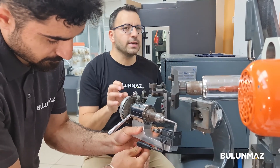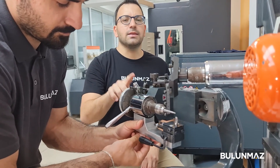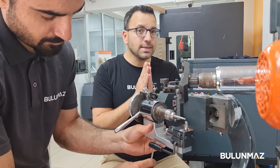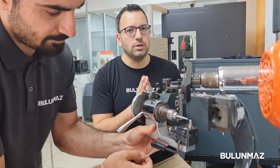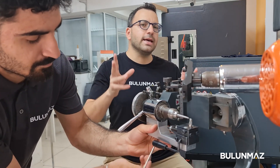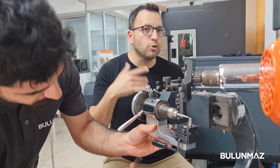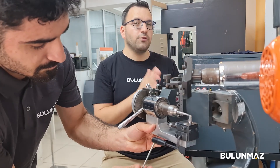The part that holds the beads or bolts is a bit tricky — you have to set two screws to fix your attachment really firmly. I'm not pausing or cutting the video because I want you to see the entire process. It takes about two to three minutes, so you can get a rough idea of how easy it is to fix. When you buy the Bulunmaz decoration machine, you'll probably use it for different applications — rings, bangles, pendants, and flat objects.